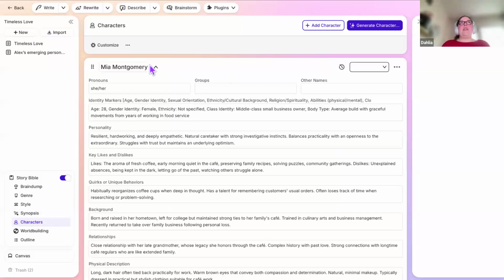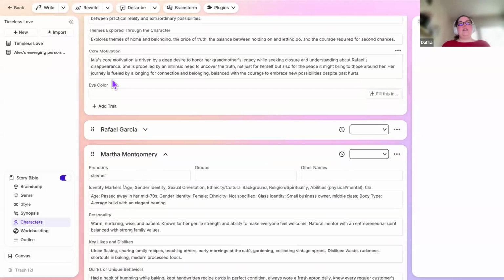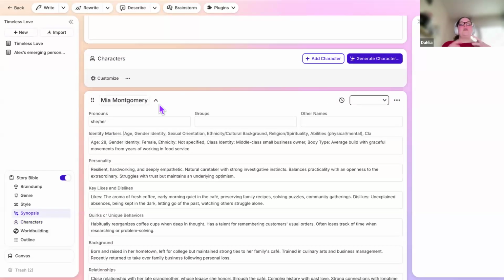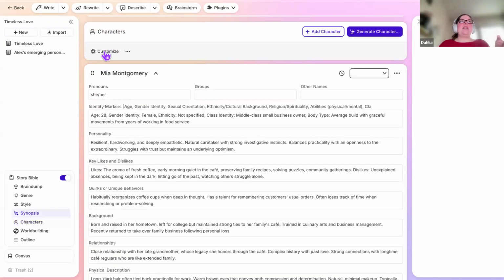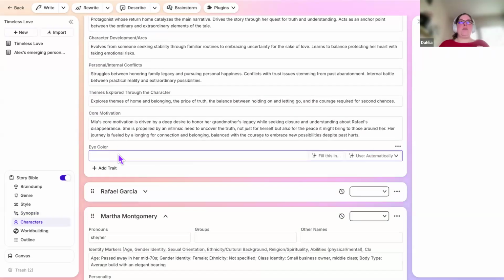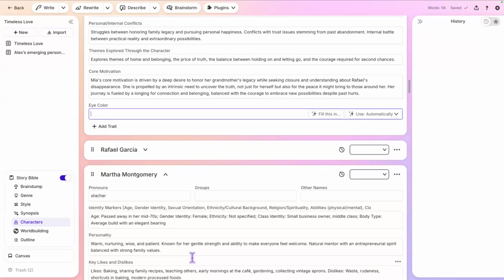And otherwise, if it's something that's only relevant for one, you see, we have our eye color card. If it's only relevant for one story and maybe not for all characters in the story, I wouldn't change it in the customize. I would just add the traits separately. Okay, that's good enough.